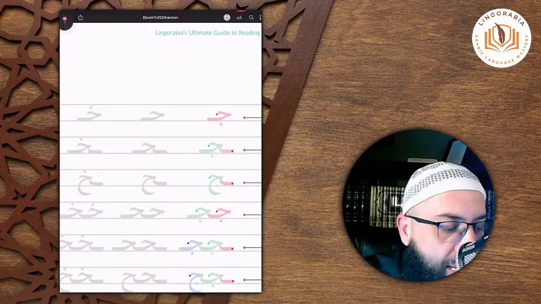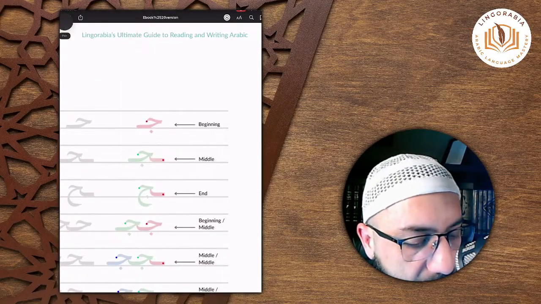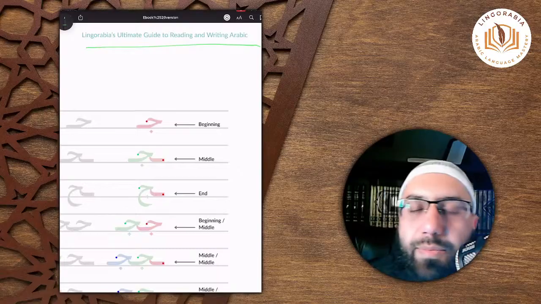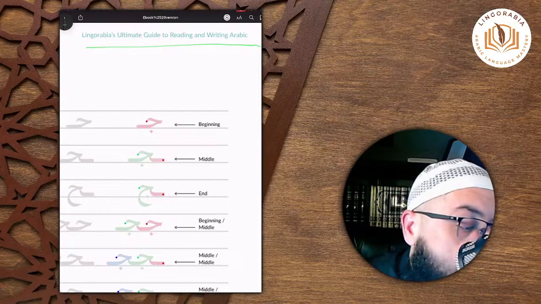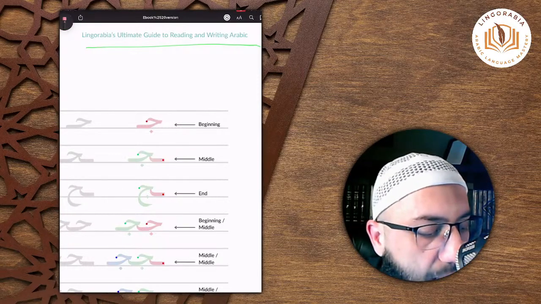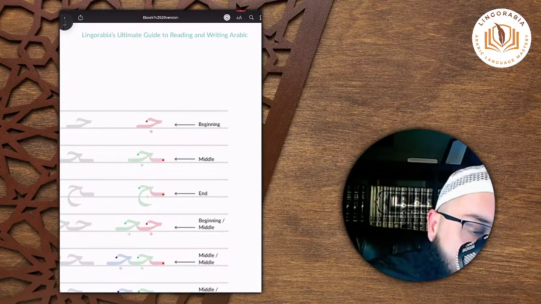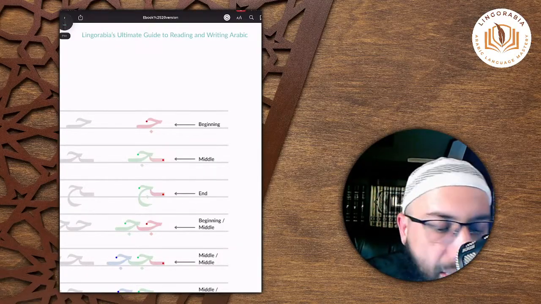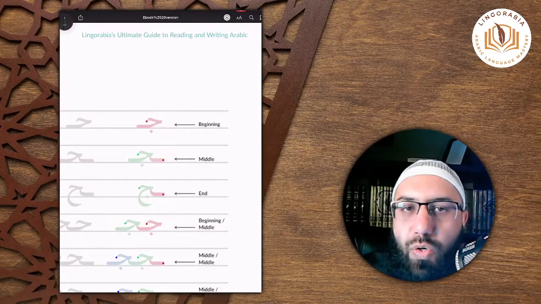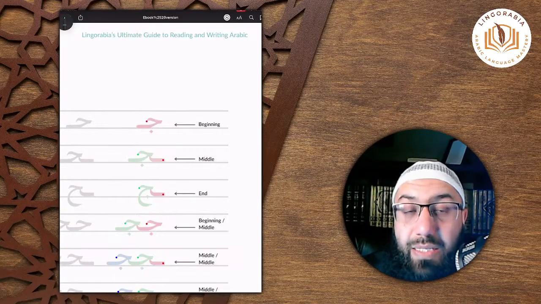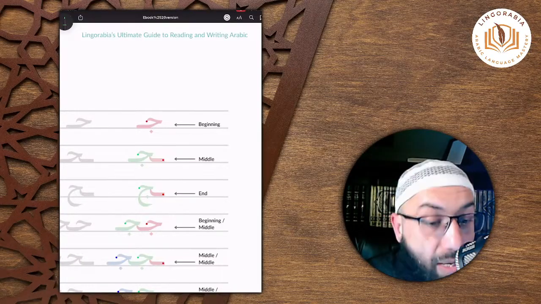We are covering this book, Lingorabia's Ultimate Guide to Reading and Writing. This Ramadan prep, we want to be ready for Ramadan, and we want to be able to read and write, inshallah ta'ala, in this Ramadan. So when we finish this Ramadan, we are able to read and write. That's what I want. That's the goal, inshallah ta'ala, that we have the basics, and then we can develop from there. Only a beginner book gives you fundamentals, but then you need practice for mastery. That's how it works. So you get fundamentals, and then you go and practice for mastery.